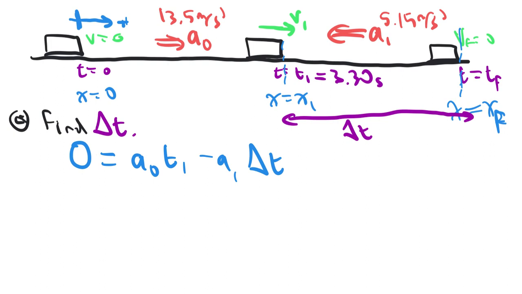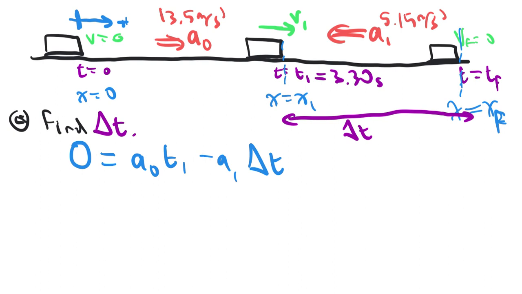This is just as the final velocity is always the initial velocity plus the acceleration times the time. The final velocity is 0, right? We know it comes to rest. The initial velocity we found from the first part of the problem turns out to be the acceleration times the time of the first part of the problem. So this is really the initial velocity at the start of the second part of the problem. And then the acceleration here has a minus sign because it's pointing leftward, and I have to respect that minus.